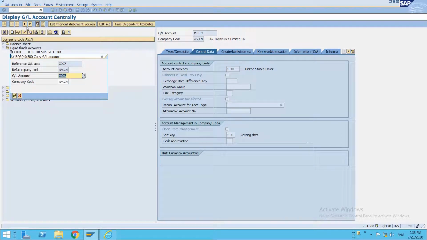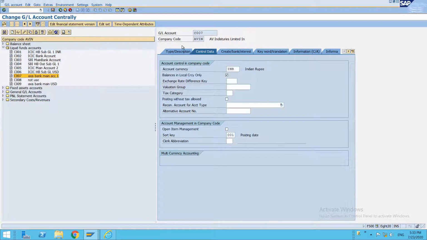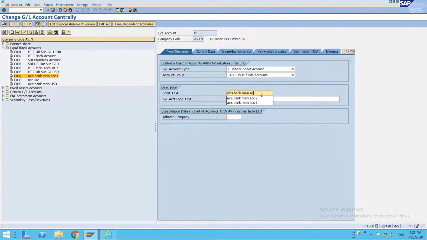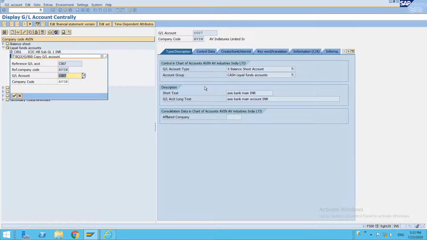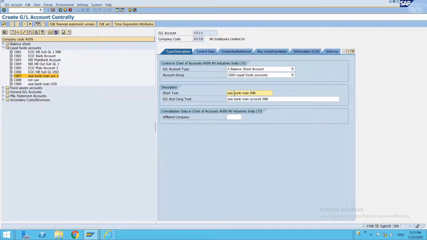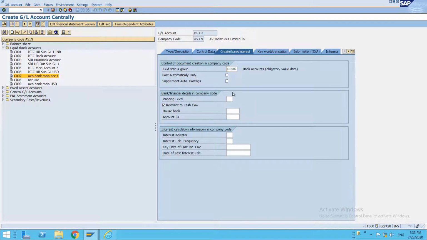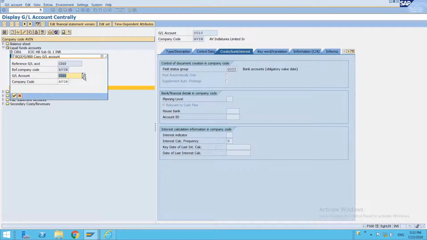So let us change the name for this one. As we are maintaining this as the INR account, I will maintain it as INR. Let me copy this account. The rest all remains the same. Save it. Similarly, I will also create another account for the US dollar.